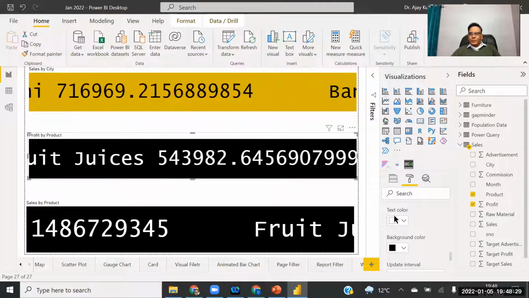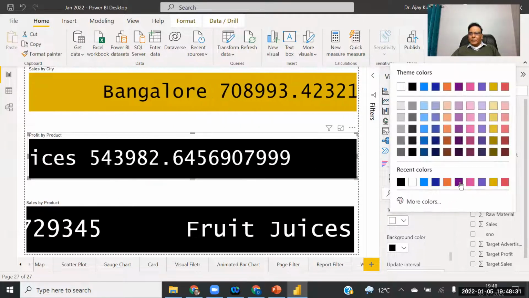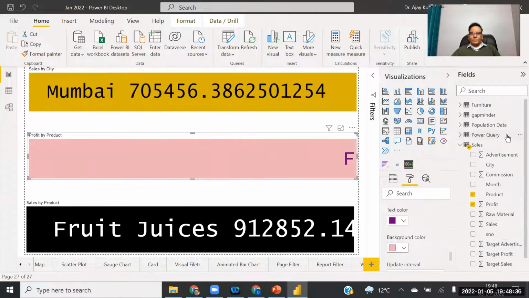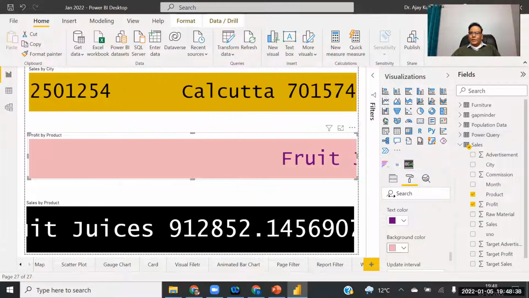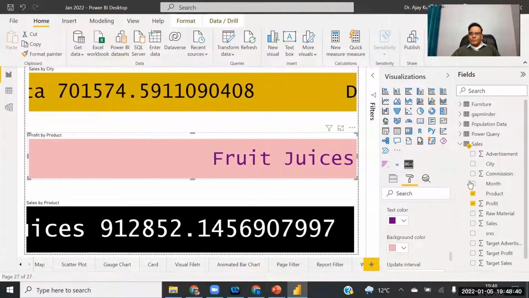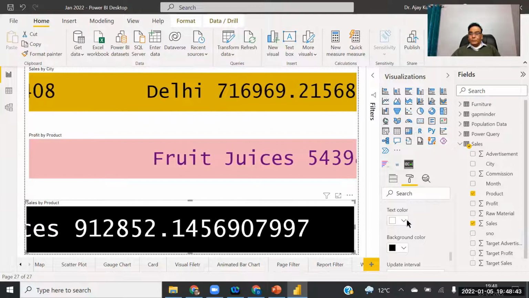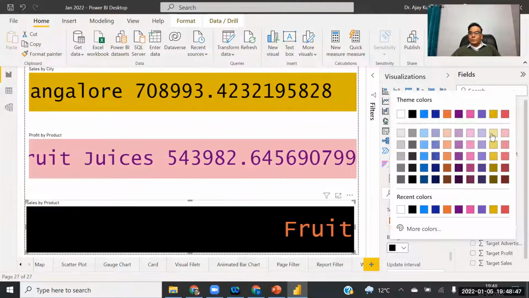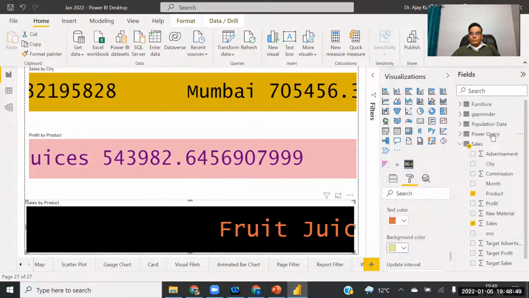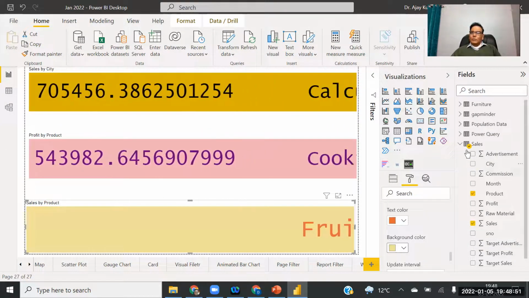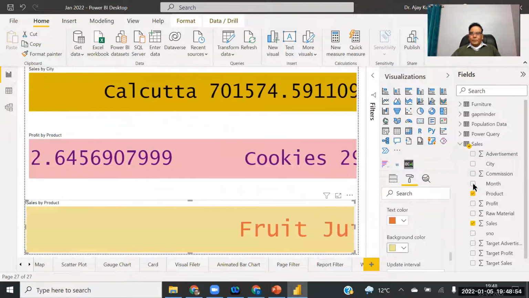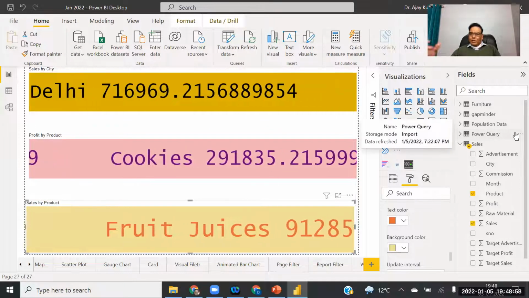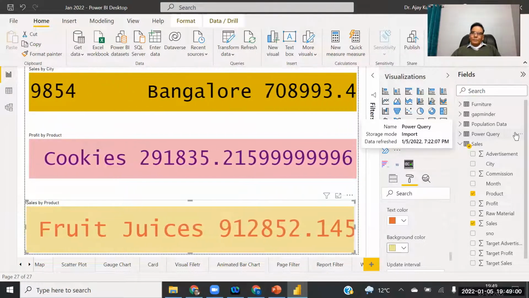In case of this, I want this text color and this background. So you can change the colors of the scrollers. So now, if I ask you, can you make this chart in any other software? The question is this.